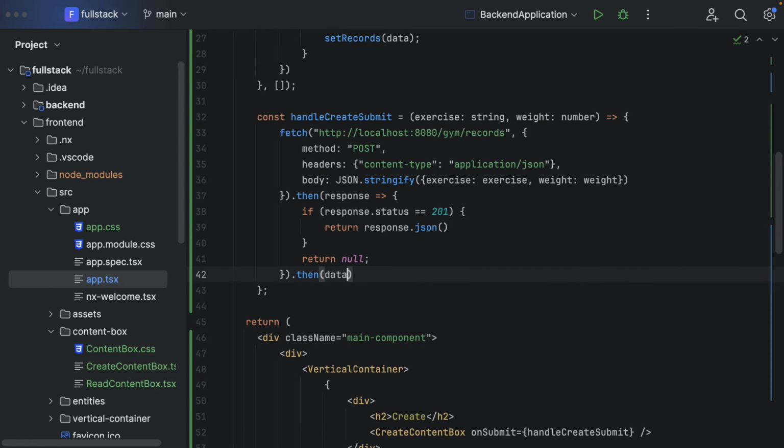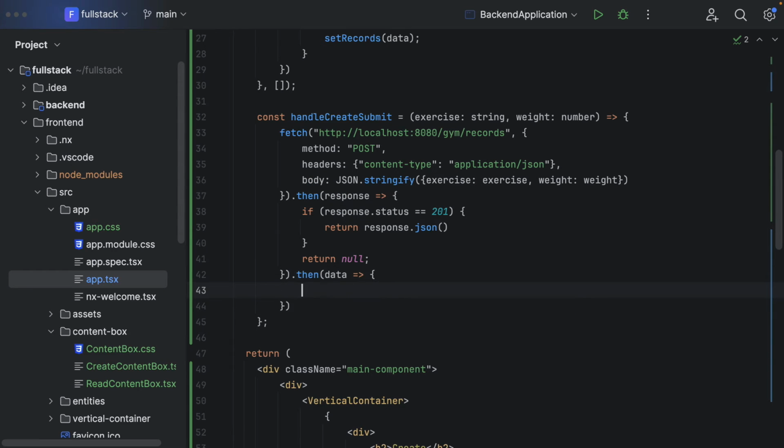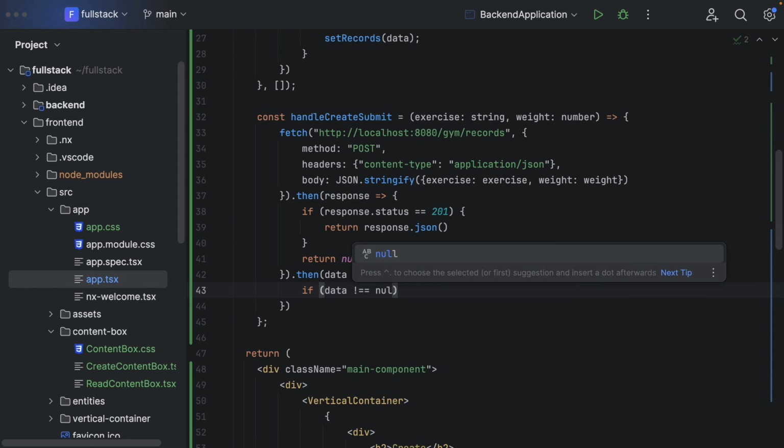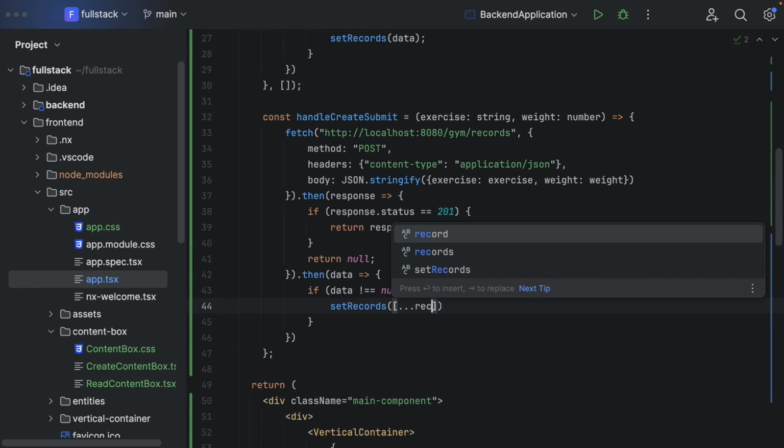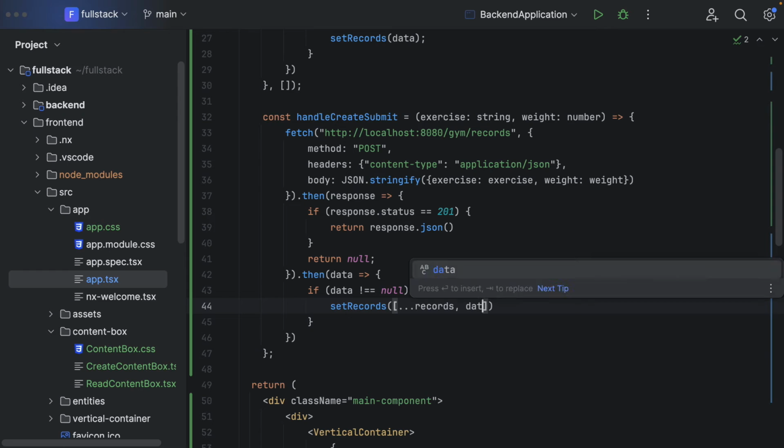Finally, with the data, if the data is not null, I set the records list of the main component. I add the already existing records plus the new data.